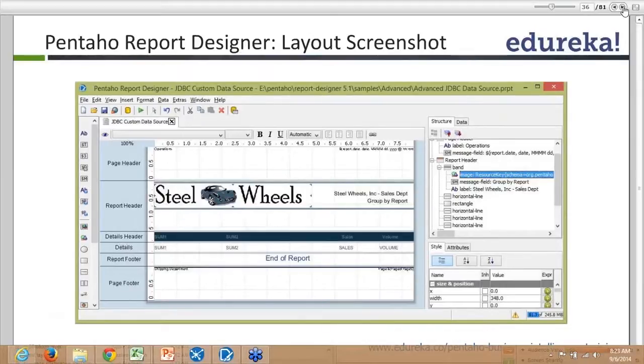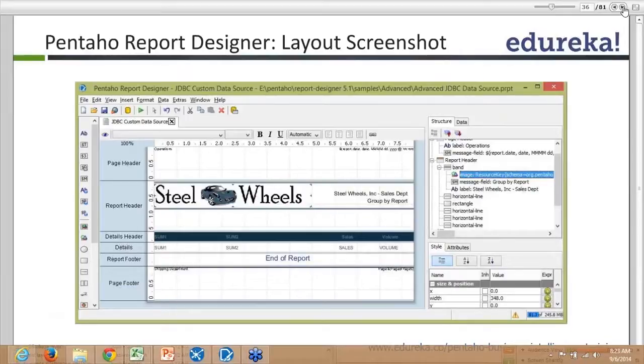Okay, we'll look into a few details about the Pentaho Data Integration tool for ETL purposes. So what is it about? You can see three different layers shown here: source, ETL process, and target.